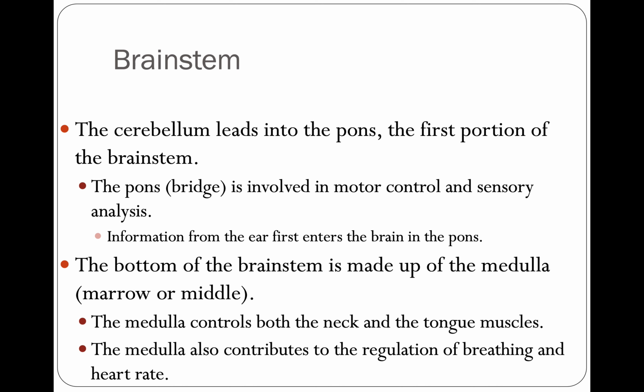The pons, which means bridge, is involved in motor control and sensory analysis. Information from the ear first enters the brain in the pons. The bottom of the brainstem is made up of the medulla, which means marrow or middle. The medulla controls both the neck and the tongue muscles. The medulla also contributes to the regulation of breathing and heart rate.